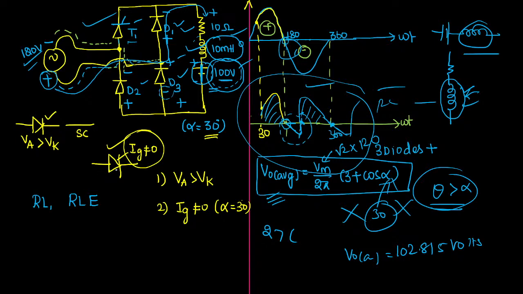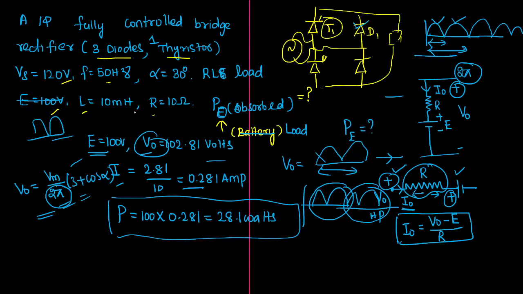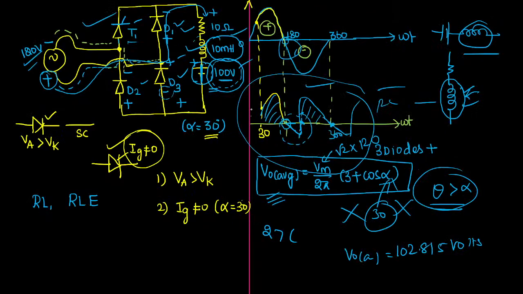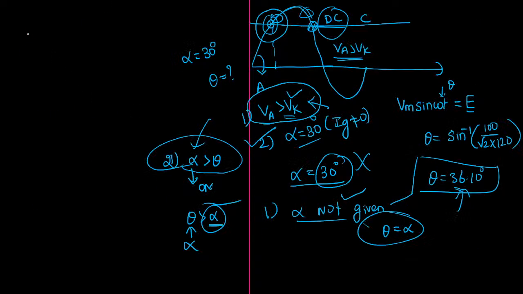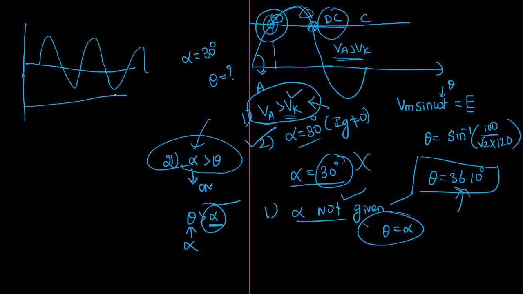Because in your question, the last question we solved, they haven't given the data as usual. They have just given that we have to estimate the value of power. So with the given data, by default I am assuming that the current is in continuous conduction. Inductor is charging, again discharging, charging, discharging. So when we drew the waveform, see there, if you observe, I drew the waveform like this. For the RL load, the output voltage is going like this. That means the current in the output is in continuous conduction.